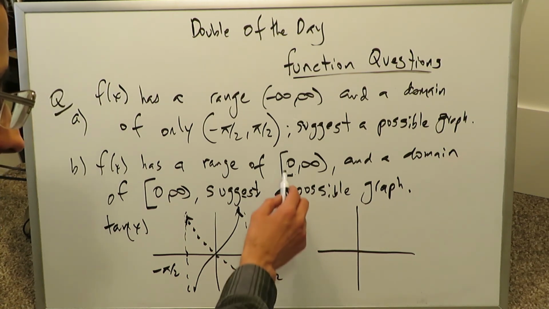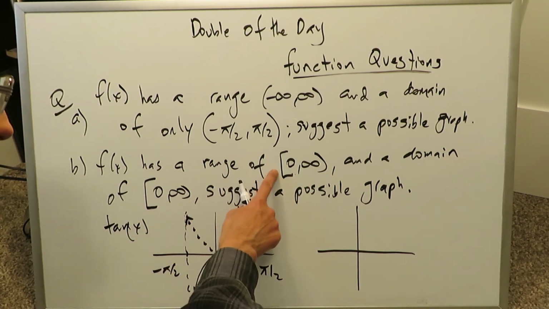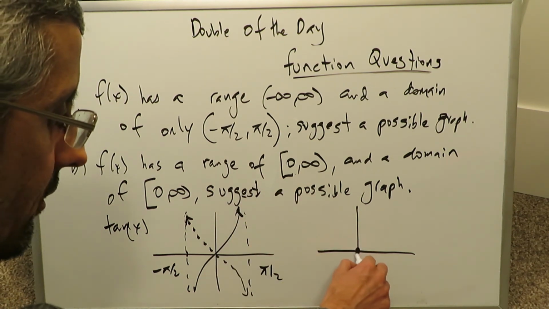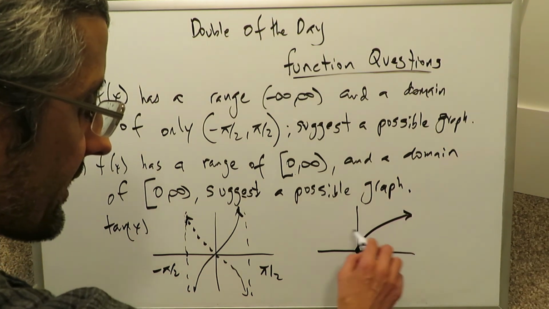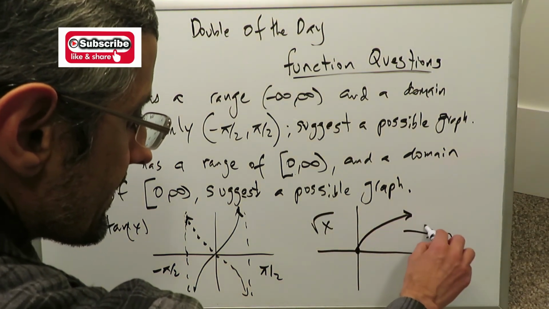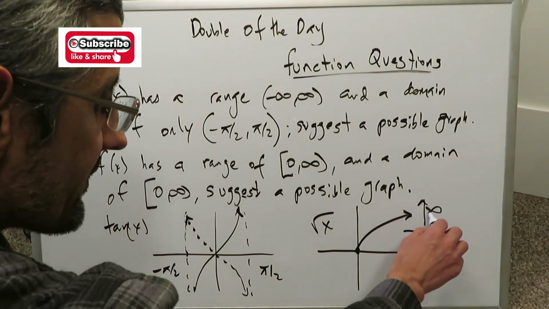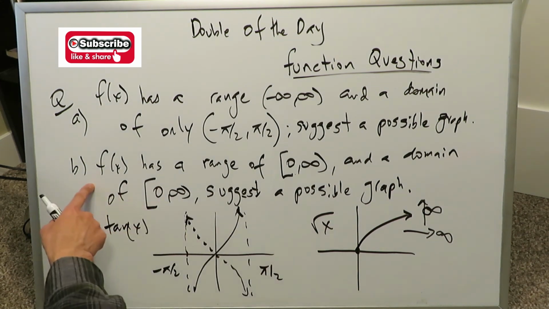How about this? Since 0 is included in terms of the domain, which is your x value, and the range, which is your y value, you know it's going to touch the origin, and then it's going to shoot out in both dimensions like this. So it looks very much like a radical graph to me. It's going to go in this direction towards infinity, and it's going to go upwards towards positive infinity, and that would very well match the graph of B.